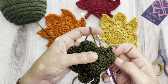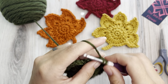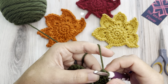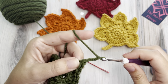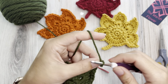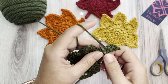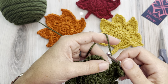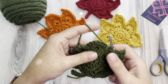All right, for our second point, we're going to single crochet 4. So 1, 2, 3, 4. And then in the same stitch together, we're going to have a half double, 2 doubles, a chain 3. We'll do a slip stitch back into that first chain, and then we will do 2 chains, and then moving on to the next stitches we're going to do 2 single crochets. We're going to do our slip stitch in this little valley between the shells, and then we'll start working on our middle point.